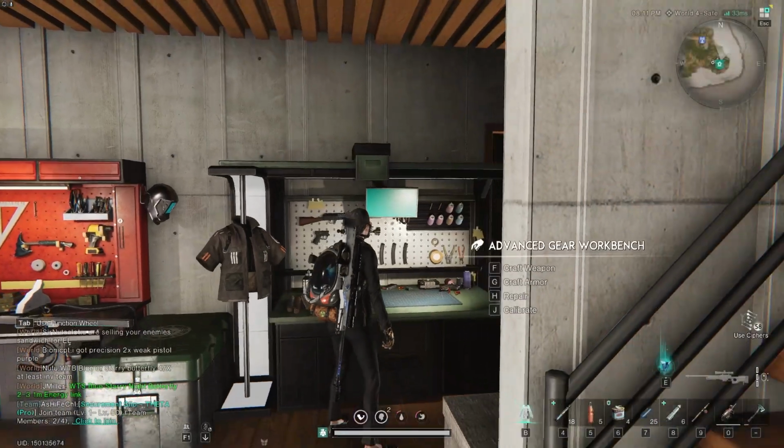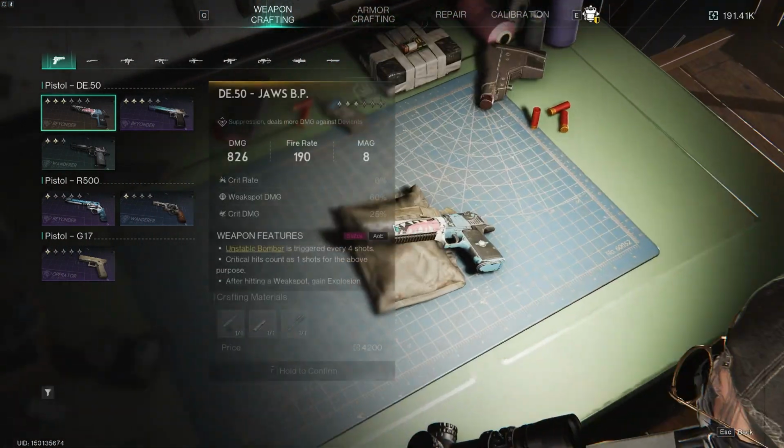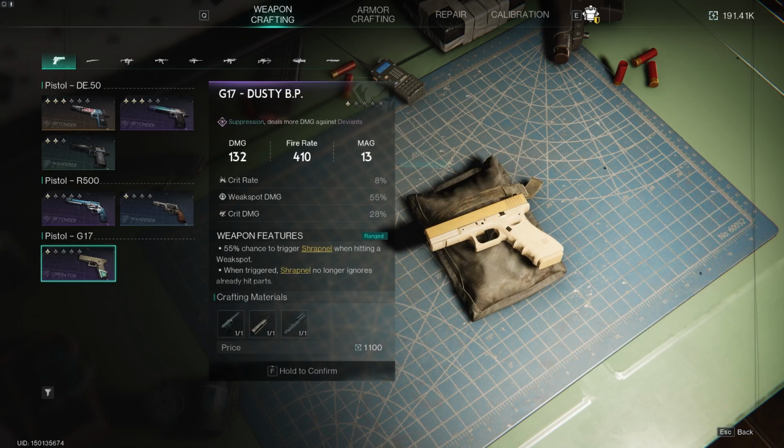Let me quickly explain what you should do to make this as efficient as possible. If you start unlocking higher tier weapons and armor during your adventures, what you should do is always craft those, but never use calibration, because it can cost you a lot of resources. You know what? In the mid game, let's craft this pistol G17 as an example.